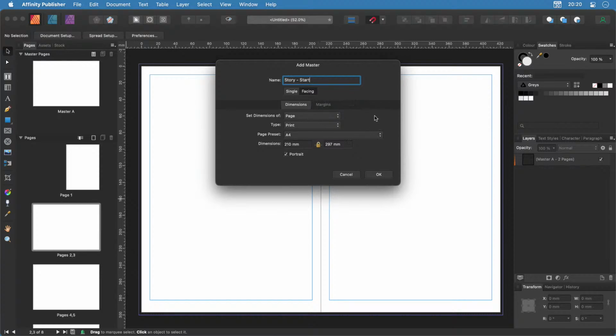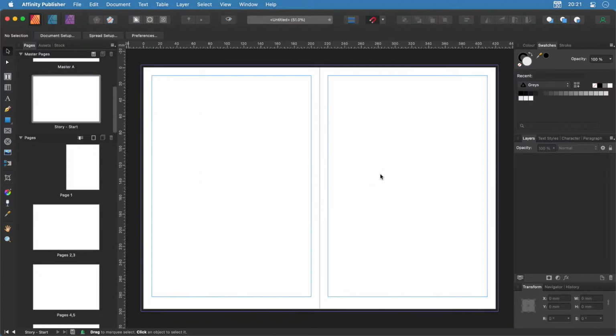Don't really have to make too many changes in here because pretty much everything is going to pull through from what I've already set up. The dimensions of the page, the preset of the page, what type it is, and the margins, which were 10, 10, 10 and 15. And that's all I need because the rest of the content of this master I'm going to add manually to it. Right, okay.